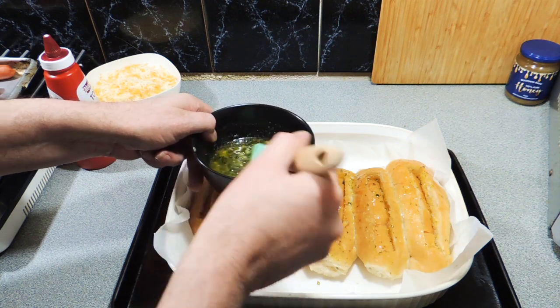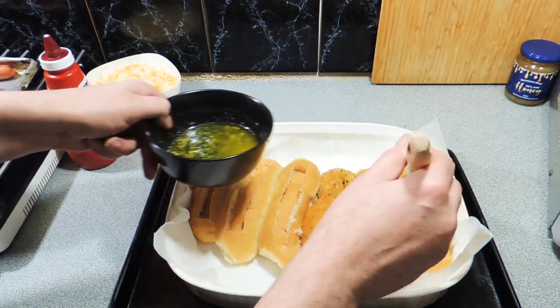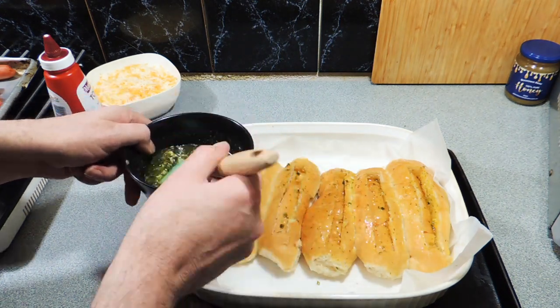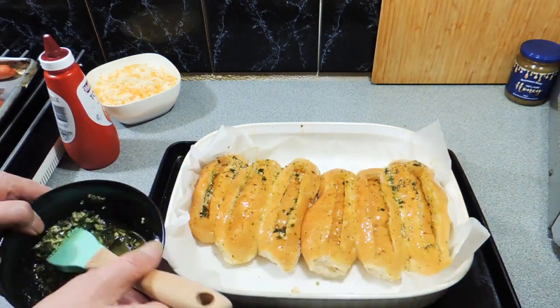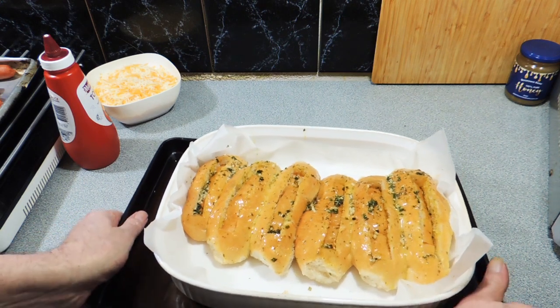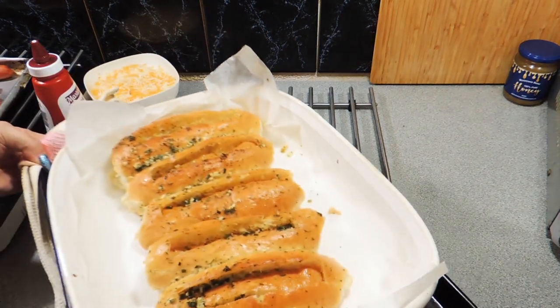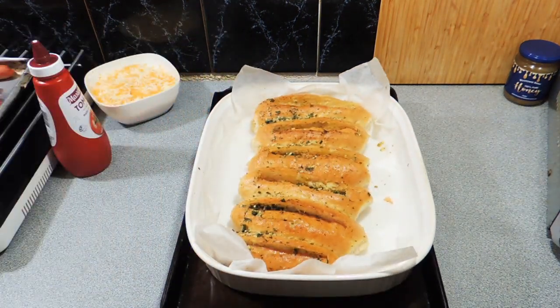It really makes them stand out. Right, so just sprinkle that butter on, lather on as much or little as you like. I'm going to go heaps because I want these to be a really intense garlic bread style hot dog. Alright, so just keep going through, just like that. Alright, now on to our next step, and of course you need to get that garlic bread made up. Put that into the oven around about 7 to 10 minutes at 180 degrees, and they're going to look a little bit like that.